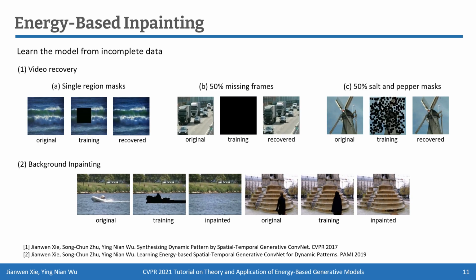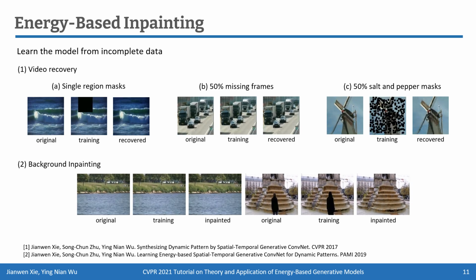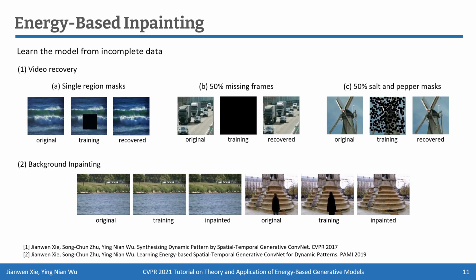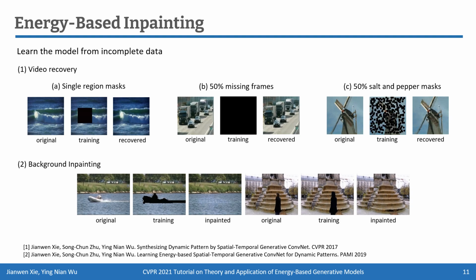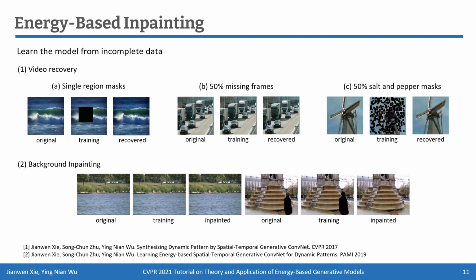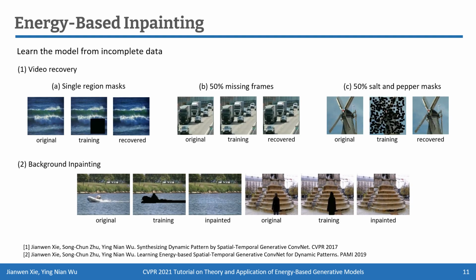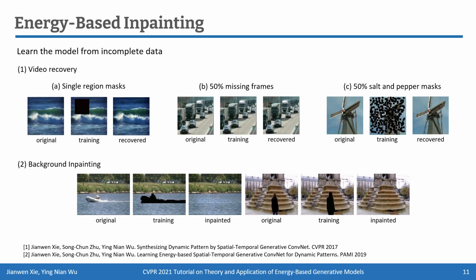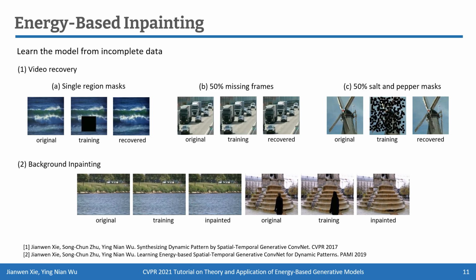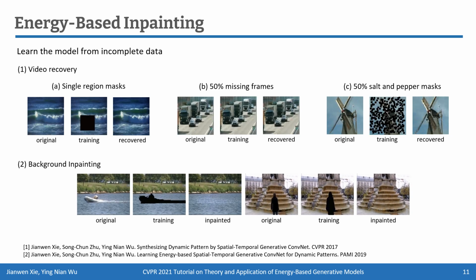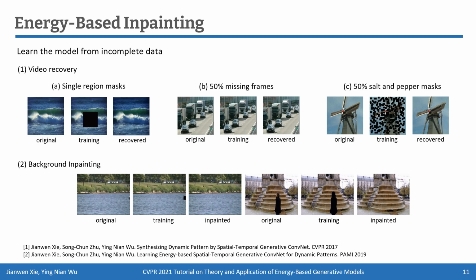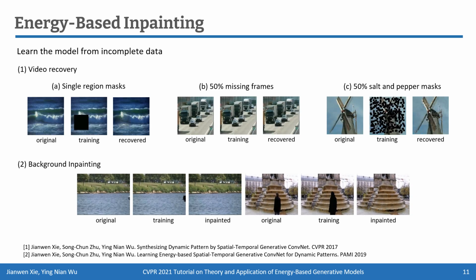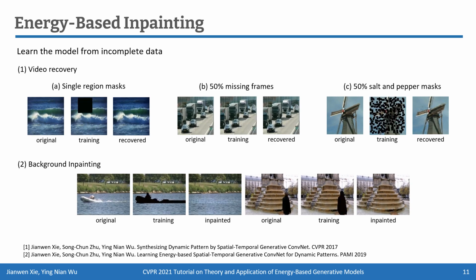Now let's talk about an interesting application of this learning while recovery algorithm. If a moving object in the video is occluded in each frame, it turns out that the recovery algorithm will become an algorithm for background in-painting of video, where the goal is to remove the undesired moving object from the video. Here, we saw 2 examples of background in-painting by energy-based generative models.